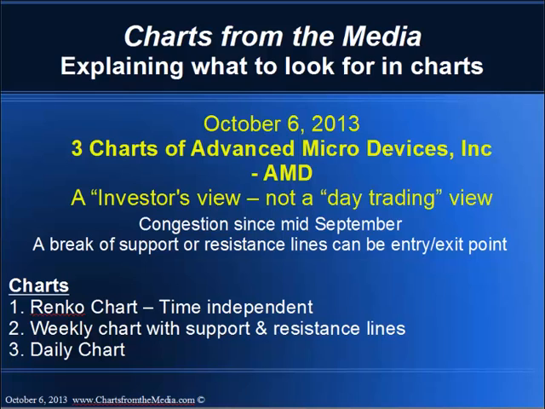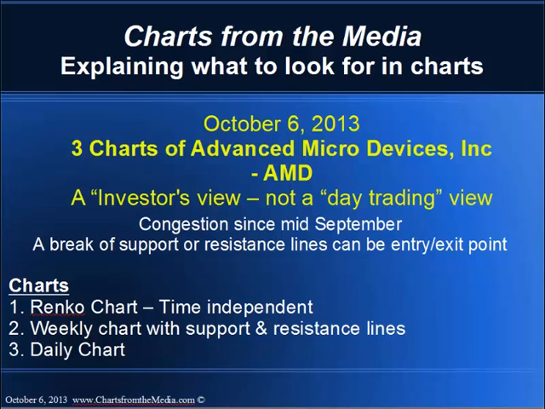It is October 6th, and we are going to take a look at 3 charts of Advanced Micro Devices, AMD. We'll be taking an investor's view, not a day trader's view. This stock has had congestion since mid-September, and it looks like a break of the support or resistance lines can be an entry or exit point.